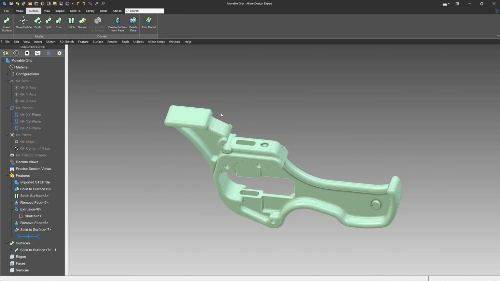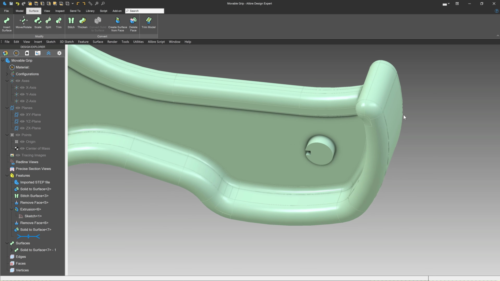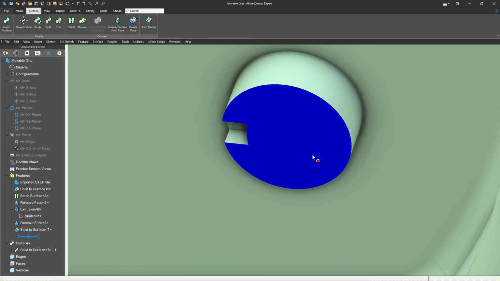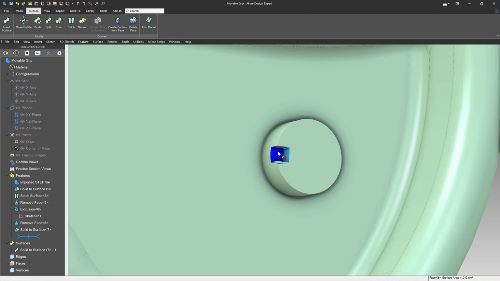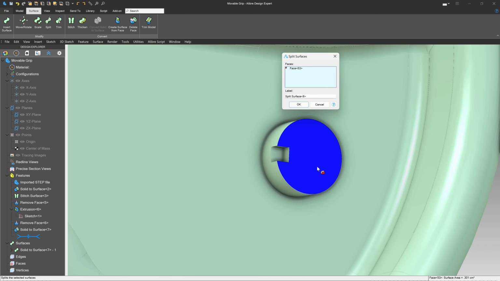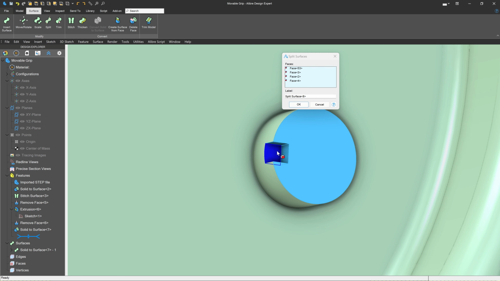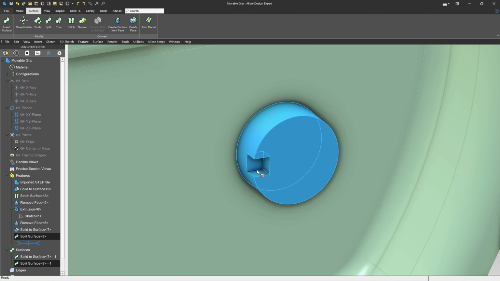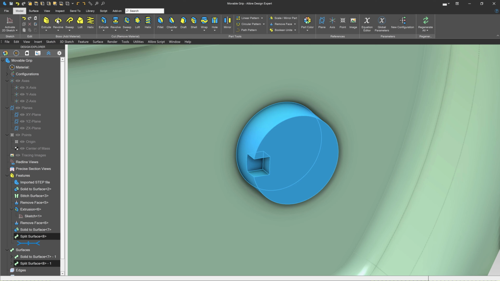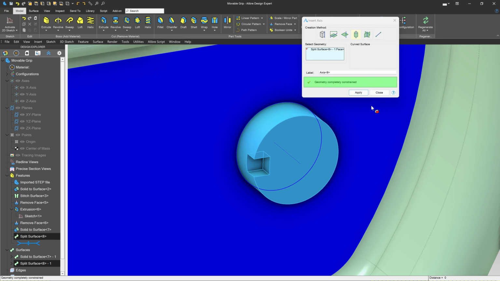Surfaces are infinitely thin, and so this is no longer solid. This just has this green surface that marks what the outside of our solid was before we converted it into a surface. And let's talk about how we can get this rotated. First, we'll want to split the surface, right? I'll want to take this whole thing and say, let's make this its own little set of surfaces. And so we're going to go to split, and I'll start clicking on faces that I want to separate from the big group of surfaces, which these will work.